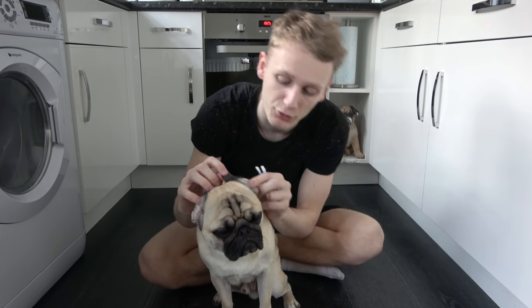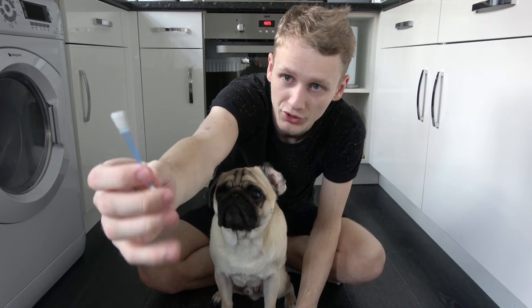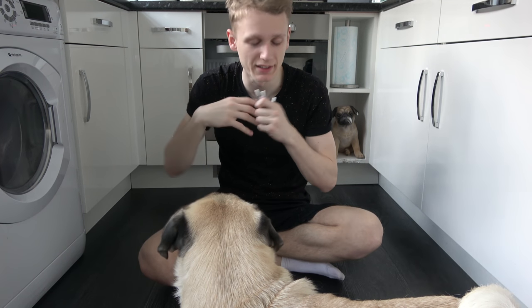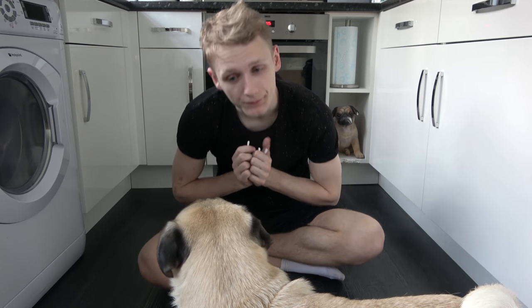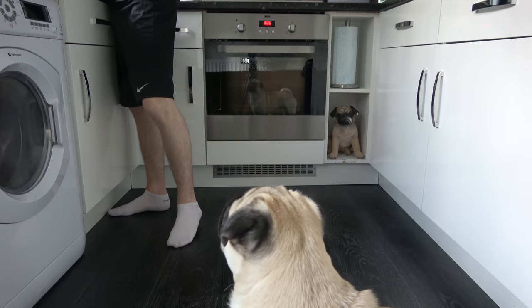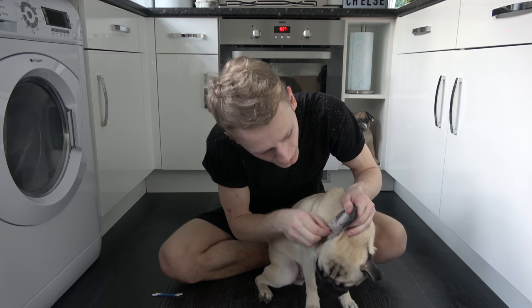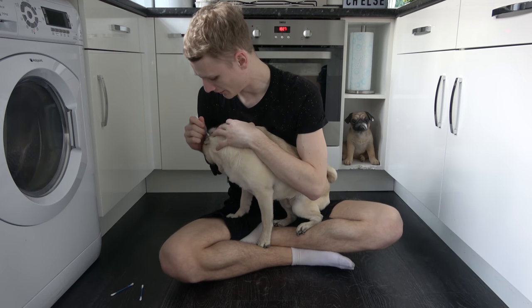Step two: their ears. Just like the nose, you want to be doing this a lot more regularly than every couple of months or however often you bath them. I've given him a check now — they are very very clean, just one or two little bits of wax a bit further down. Again, what you would use for your own ears: dip them in a little bit of water, get right down, scoop all the dirt and wax you can see. You don't need to give them a full clean, just take the wax out. Clean these at the same time as his face folds.